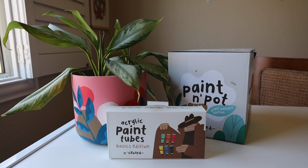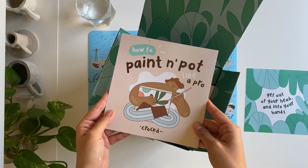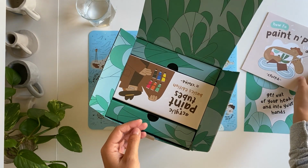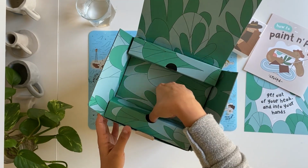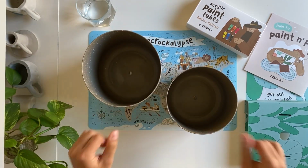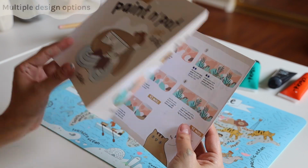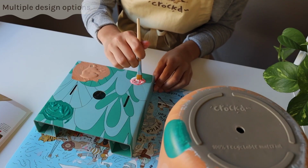Looking for a painting workshop? Let's take a look at some options for a fun and relaxing painting session with your team. Check out Crockd's Paint and Pot Kits. Each kit comes with step-by-step instructions, our complete acrylic paint set with paintbrushes, a cardboard paint palette, and 2 sustainably made pots ready for painting. The instruction booklets include multiple designs to choose from and tons of tips and tricks for beginner painters.